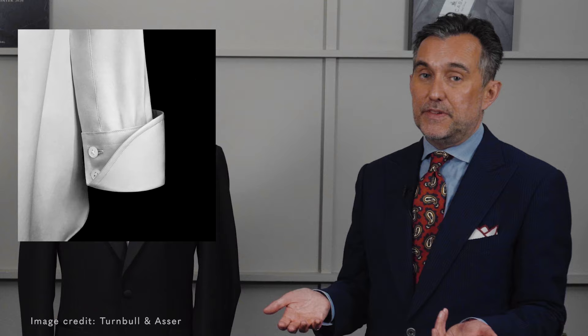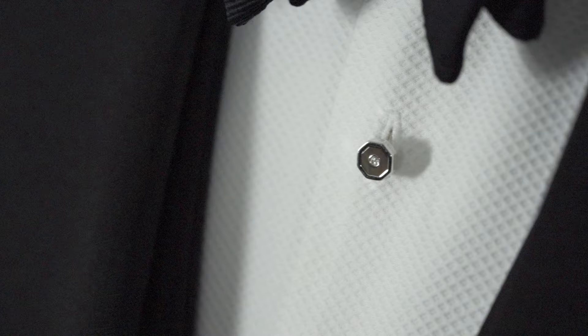For accessories: you'll wear cufflinks because the evening shirt will generally be double cuff. If you've gone custom you might have a cocktail cuff, which is a fun feature that negates the need for cufflinks. If you have a beautiful set of dress studs, now's the time to wear them if your shirt takes them — though the ones that come free with shirts aren't that nice. And cufflinks and studs must match perfectly — 100%.